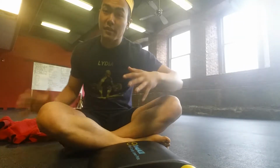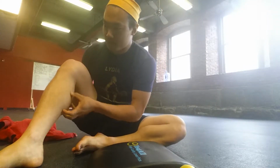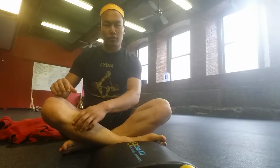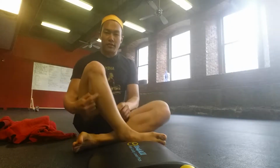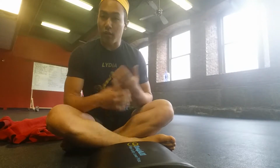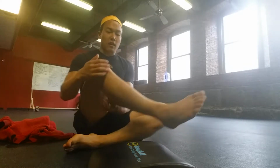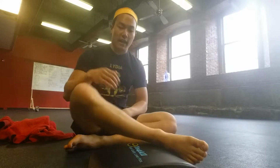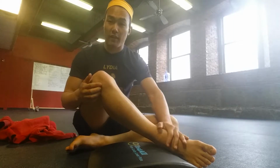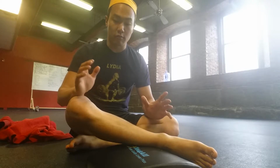So, in terms of basic anatomy, you've got the gastroc, which is the big drumstick of your calf, and then there are all sorts of little muscles on the lateral side, like the soleus, that need a lot of love and cause a lot of tissue restrictions throughout your calf. You might only think of this big part as your calf, but there are a lot of weird little muscles, a lot of extensors and flexors that go through the ankle, through your calf, that really affect your ankle mobility.